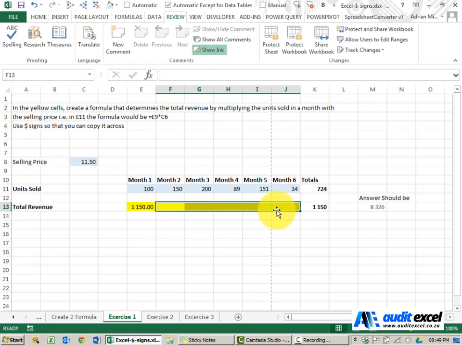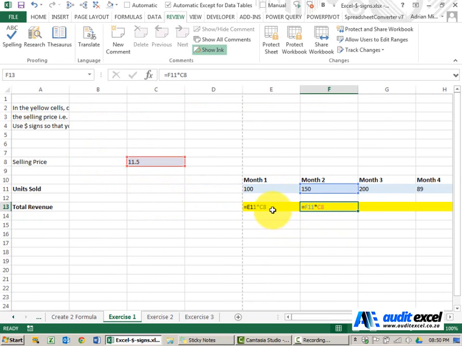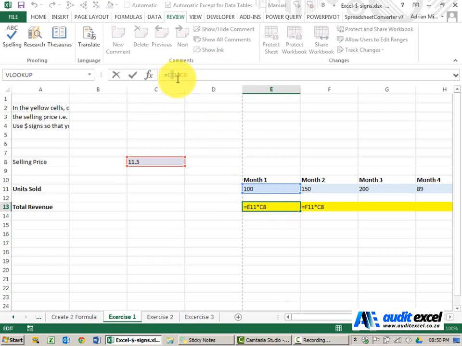Using our technique from earlier, we could have done two formulas, that multiplied by that. We go to, in this case, this cell here, that multiplied by that. We look at the formulas, and if you look at them closely, you can see the E and the 11, the F and the 11. The 11 is similar, so we could put a dollar sign there if we wanted to. So let's do that.